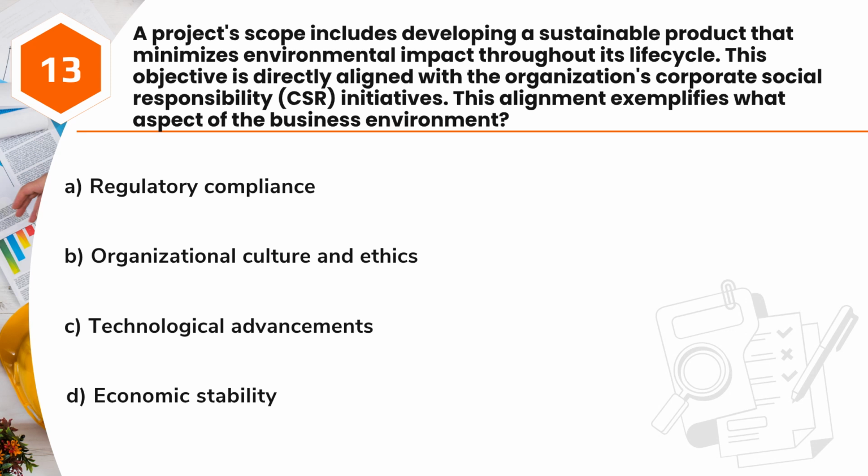Question 13. A project's scope includes developing a sustainable product that minimizes environmental impact throughout its life cycle. This objective is directly aligned with the organization's corporate social responsibility (CSR) initiatives. This alignment exemplifies what aspect of the business environment? A. Regulatory compliance. B. Organizational culture and ethics. C. Technological advancements. D. Economic stability.